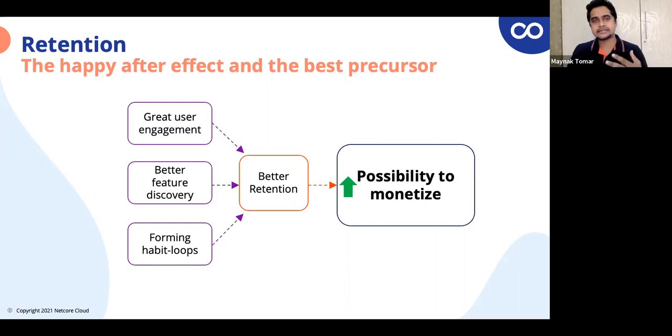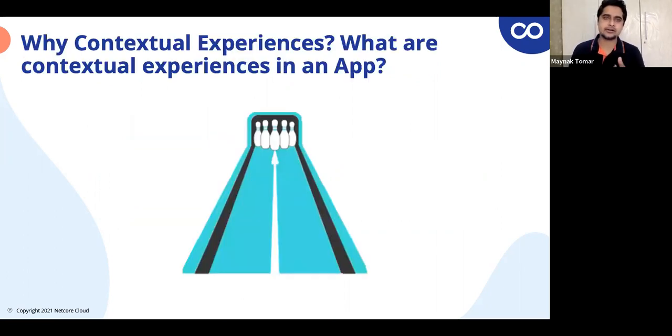Related to this, there is another interesting concept around PLG, product-led growth, by the author Wes Bush, who has laid down a theory called the bowling alley framework. In a bowling alley, when we are playing this game, the idea is to give a strike, and for that there are things we need to do.